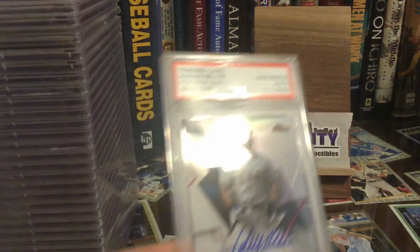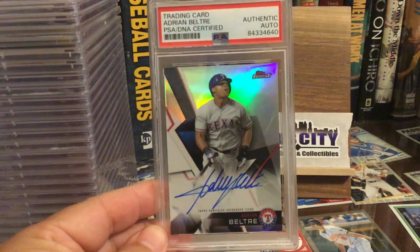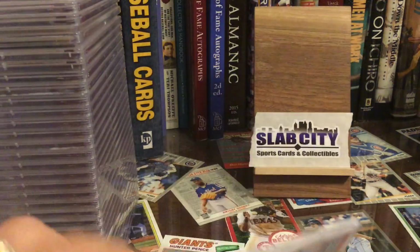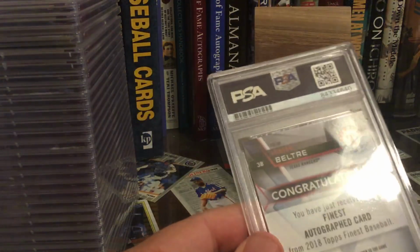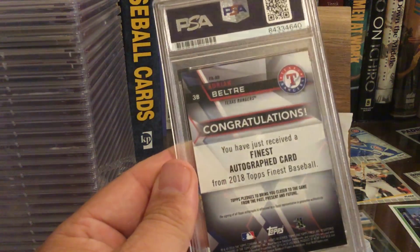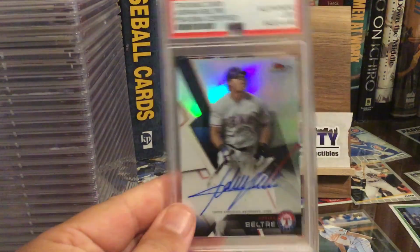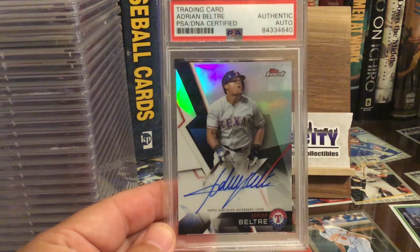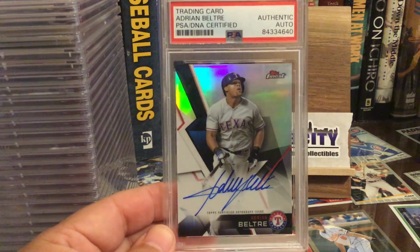So besides that, all the rest of them did get slabbed. And we'll start off here with an Adrian Beltre. This is a Topps Finest. It looks like a refractor, but I don't think it is. No, just Finest autographs. Adrian Beltre, I just loved the way that card looked, and I thought it would look really good in a plastic coffin, and it does.